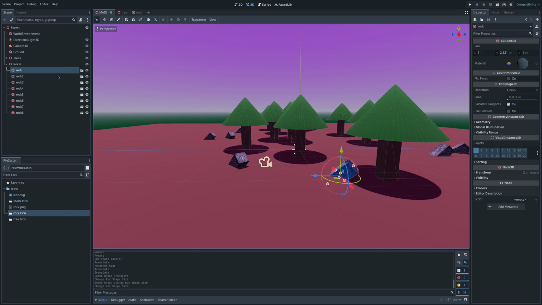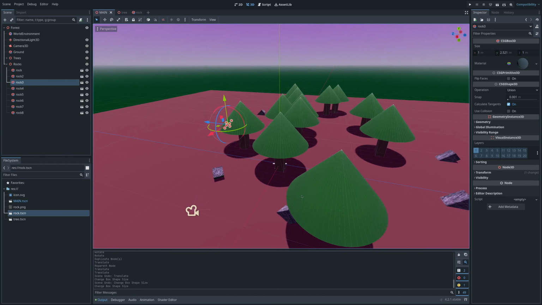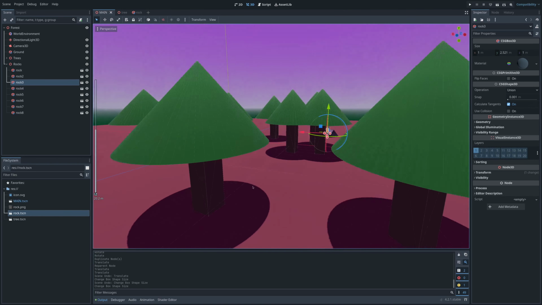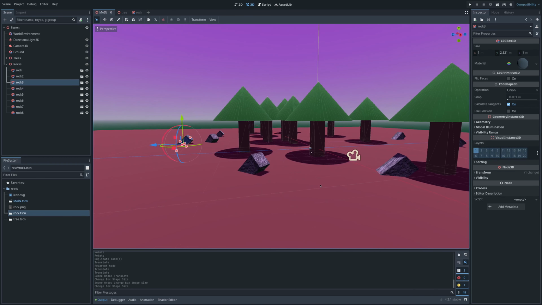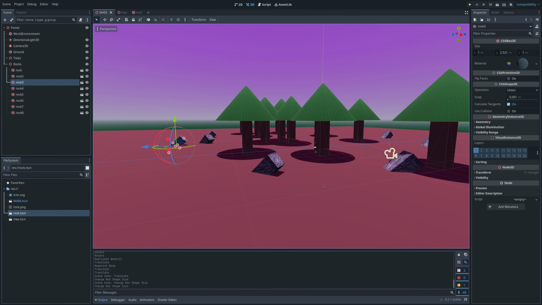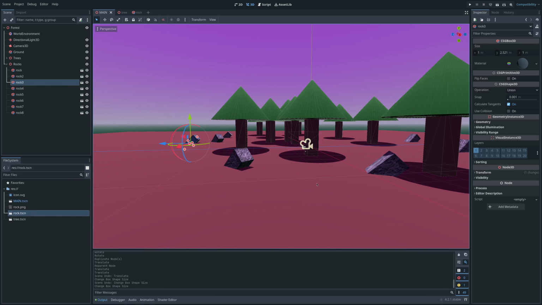So anytime you change a scene, any instances of a scene, that's what this is called. This is when you load a scene into another scene, it's called an instance of a scene. So every time you change a scene, any instances of that scene also get changed. So it's a great way to update things in your projects and have that carry over to all the times that you have them loaded in, okay?